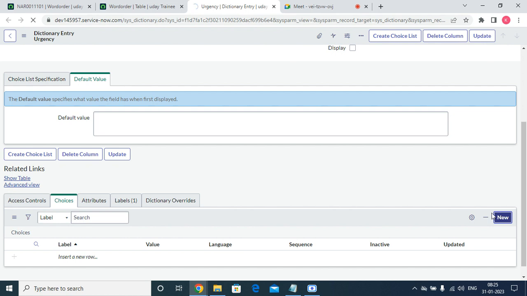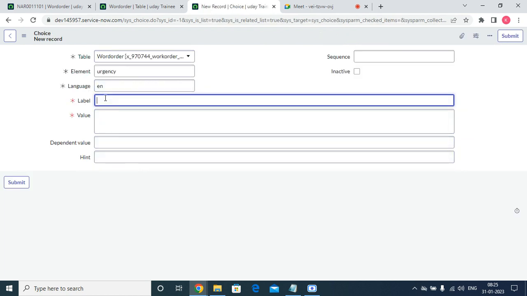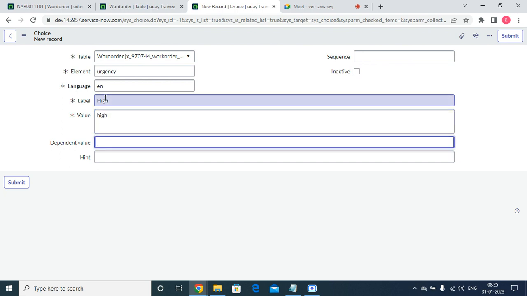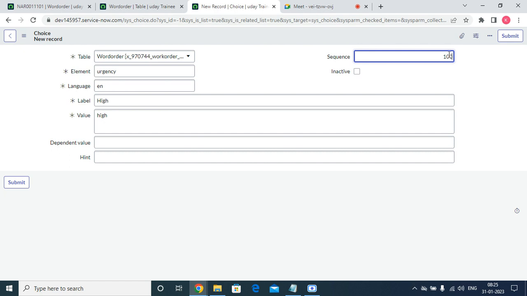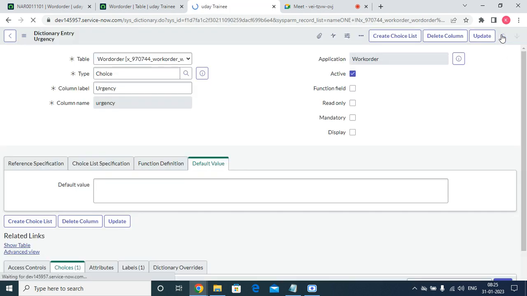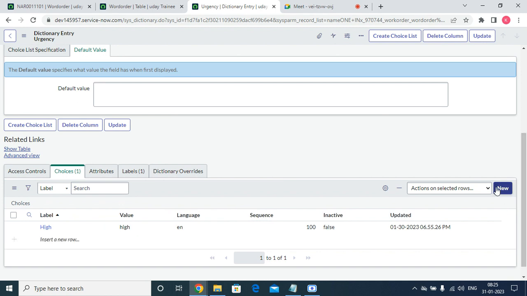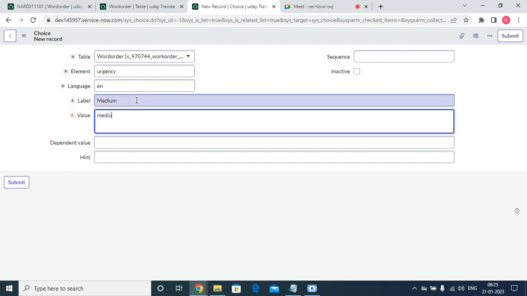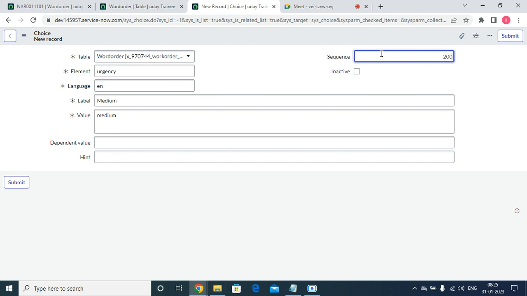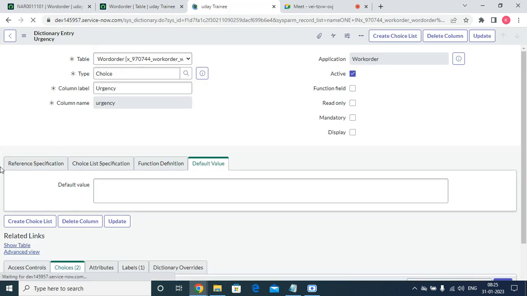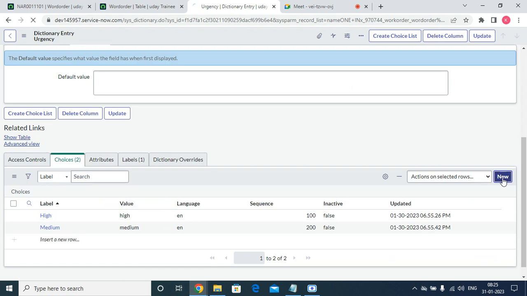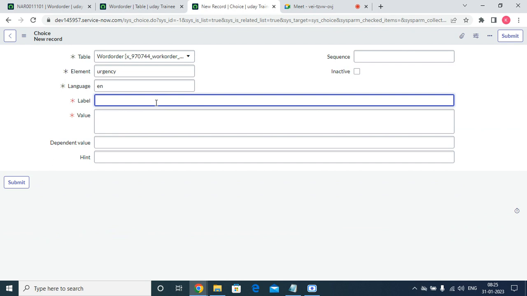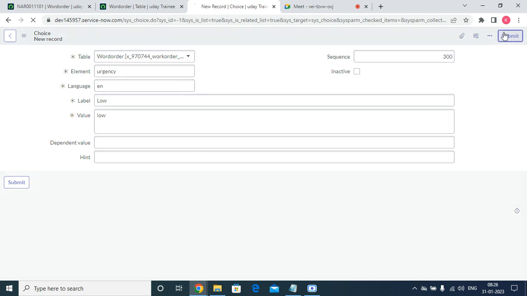So urgency, I'm getting it here. This also has high, medium and low.